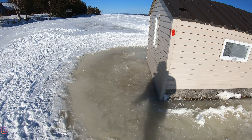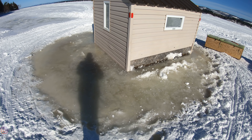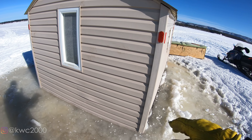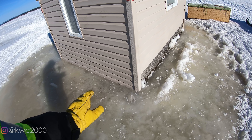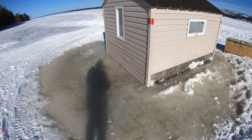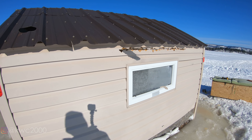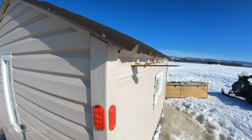This is the problem. Basically what happened was this winter has just been brutal with the thawing and then warming up — if you're in the area, you know what I'm talking about. His shack is actually like two feet below the surface, and what this is is just solid ice. We tried to get a farmer's jack underneath it to lift it up and pull it out, but the ice is actually inside the shack right now. The worst case we didn't want to happen is for it to stay here and go under, so we're gonna take the time to remove everything completely off the ice. I guess it's just a rebuild of an ice shack — I'll set up a time-lapse for everyone to watch and we'll get at it.